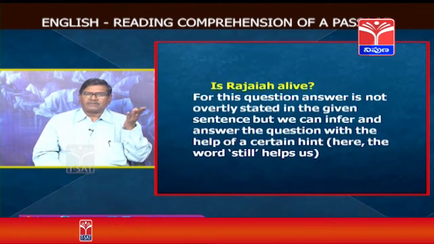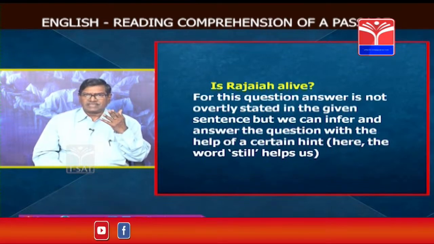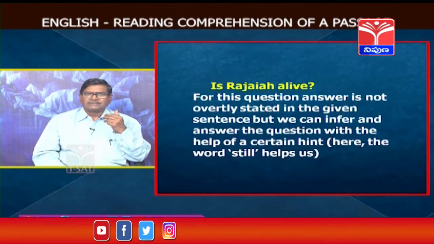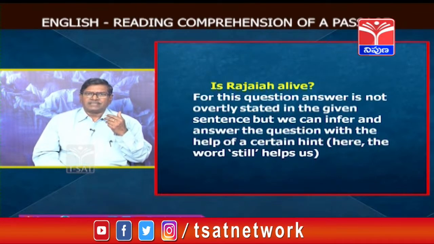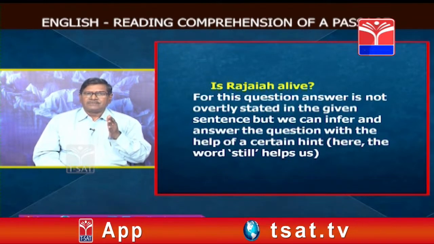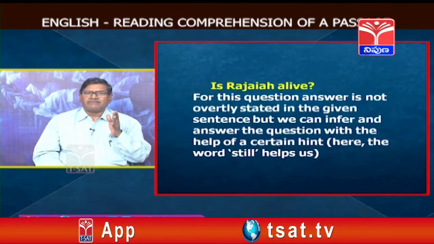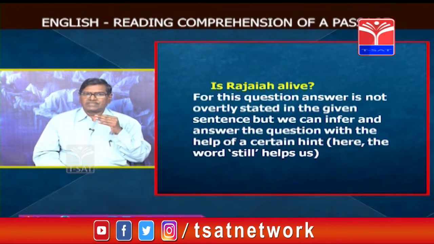But for all factual comprehension questions, answers are readily available in the sentence. But for this particular question, no answer is readily available in the sentence. But we can infer and answer the question with the help of clues available there. What clue is there? Here, the word "still" helps us. That is the clue. What is "still"?